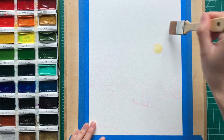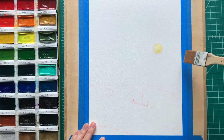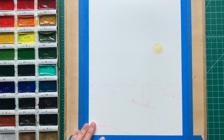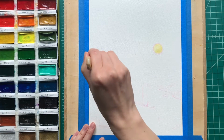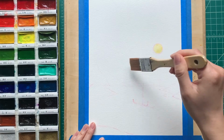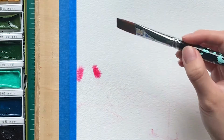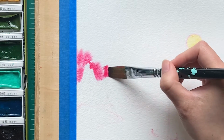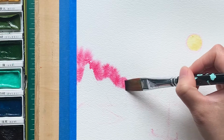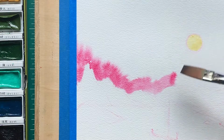So my plan today is to create a very simple landscape artwork. Right now I'm just applying some clean water on the canvas to prepare for the first layer of paint, doing a wet on wet technique. Let's take a closer look at how this paint reacts with the water on this paper. I do think it's overall pretty nice and flowy.